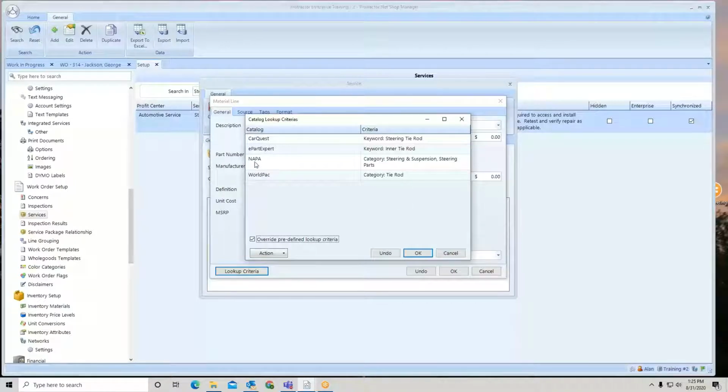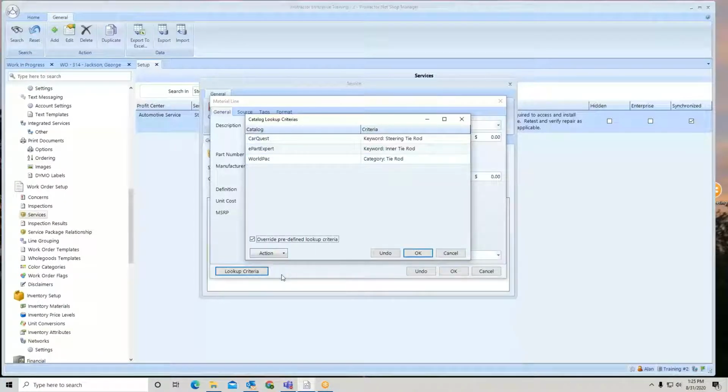Now you'll notice the Napa one, it goes by category. Now, usually with Napa, category is about your best way to search in here, because if you try to do it for a particular item, it's going to ask you a year, make, model of vehicle, which makes it pretty hard sometimes. That's why you'll see this quite common in here, this category.